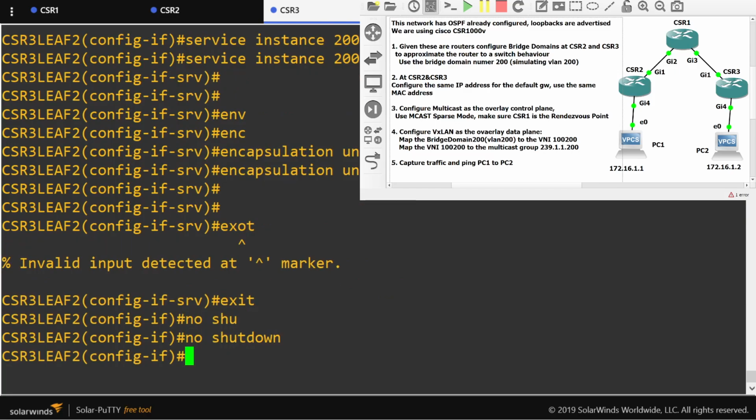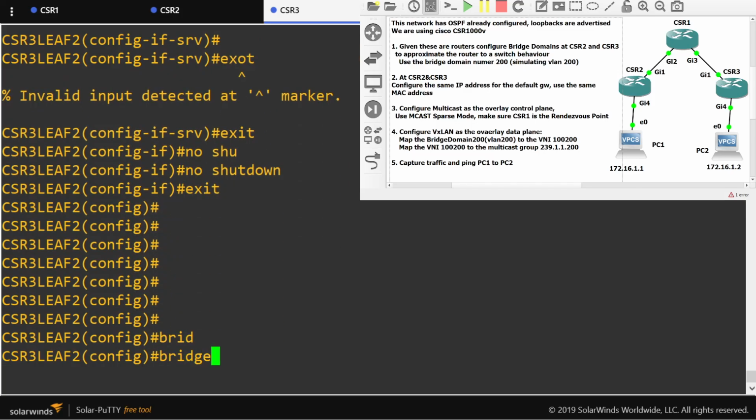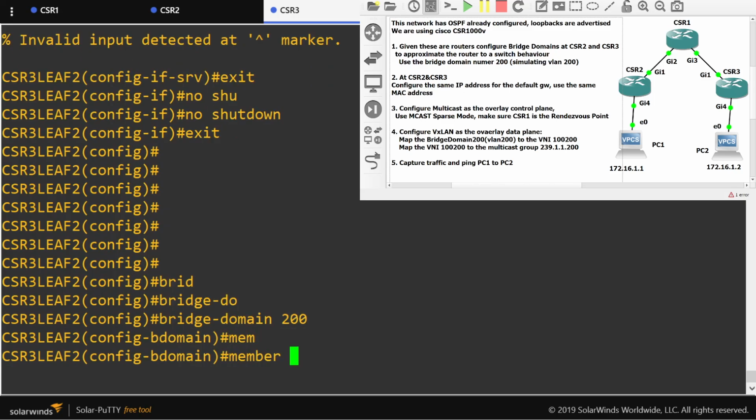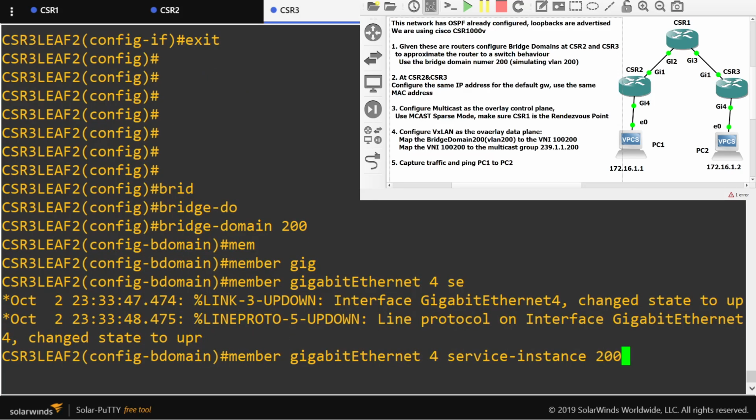No shut. Let's create the bridge domain. Member gigabit 4 service instance 200.